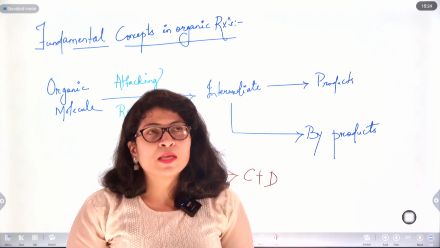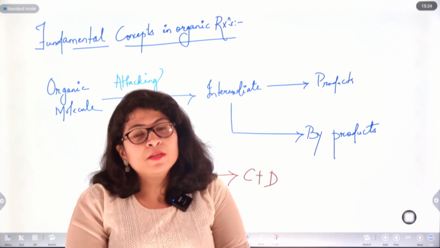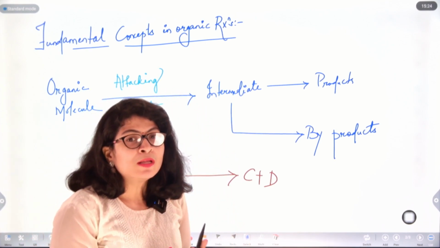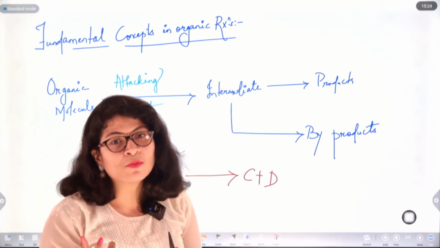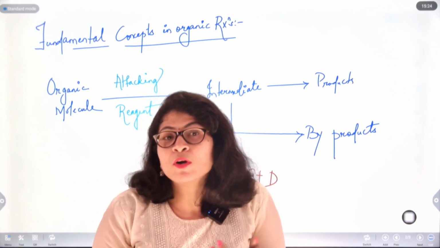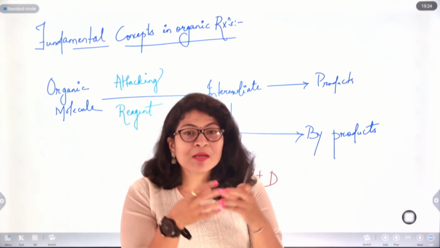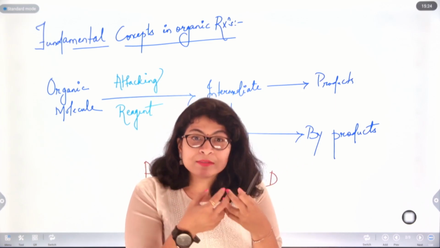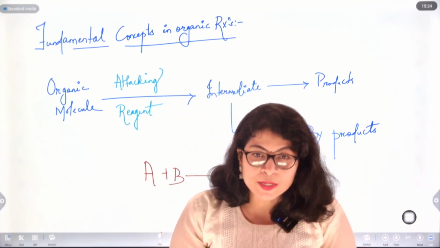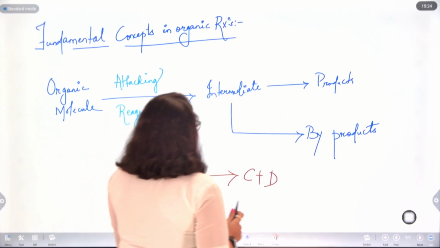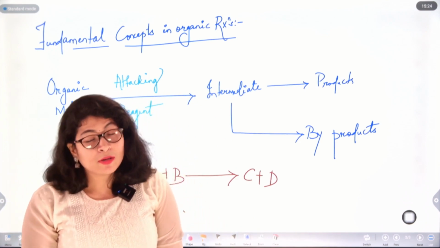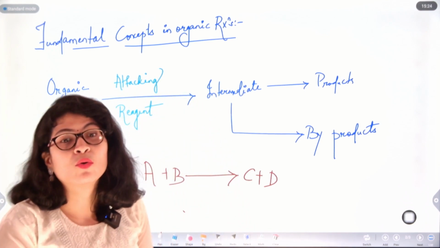You cannot expect that I'll put A and B in a reaction medium or vessel and they will directly give me C plus D, right? No, it will take some time. Now what is happening in that interval of time? Between adding the reactants and getting the product, in that transition phase, my reactants are colliding among themselves. They attack each other, then older bonds are broken down and newer bonds are formed. Basically, this is what is happening. The same is the case in organic reactions; organic reactions are no exception to chemical reactions in general.